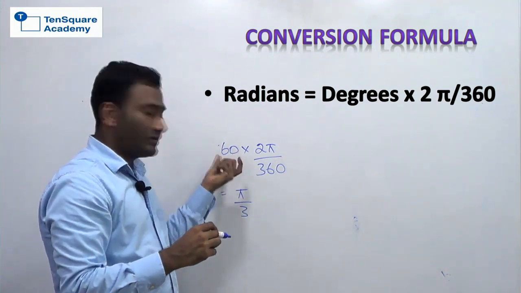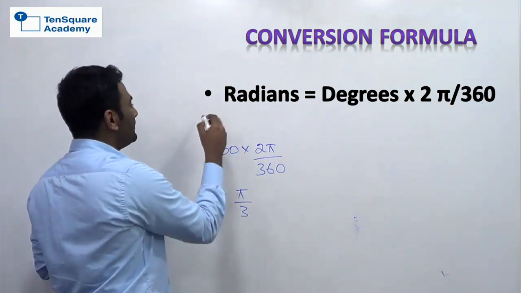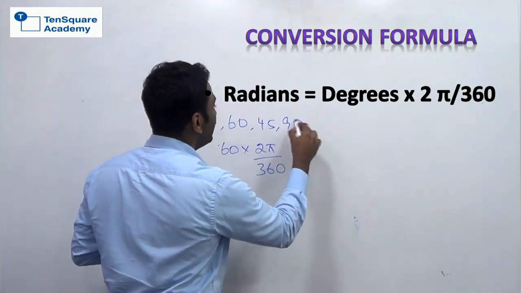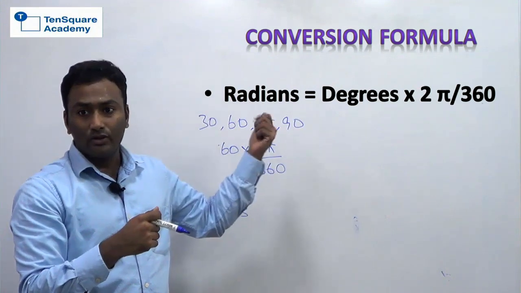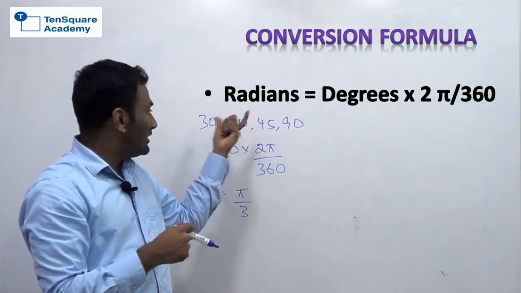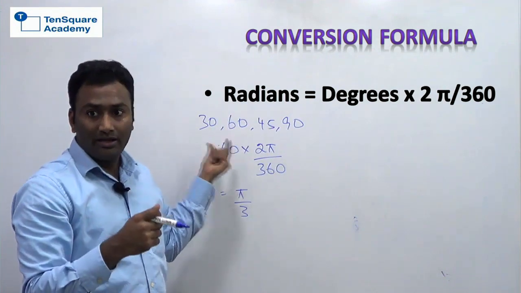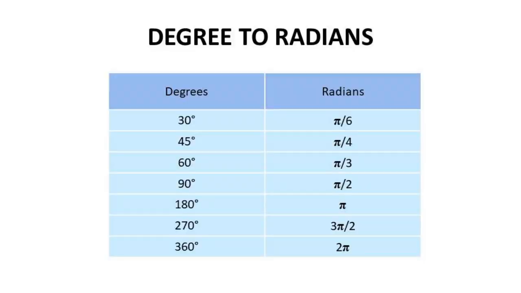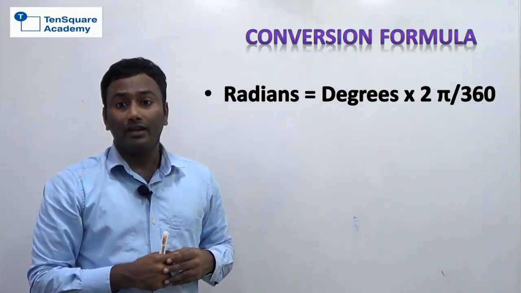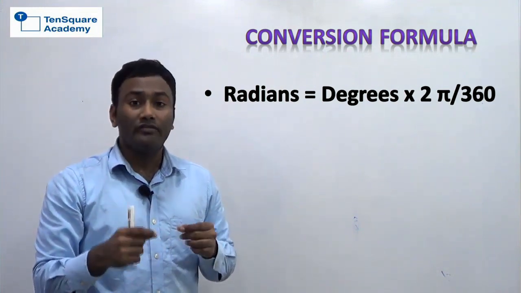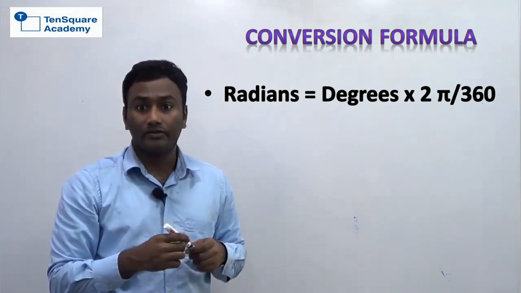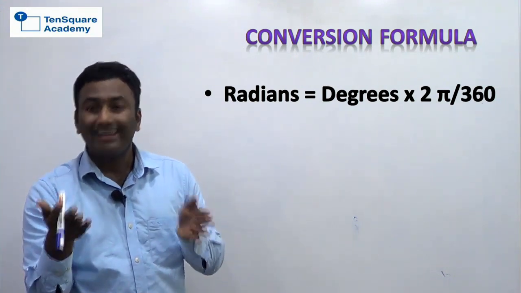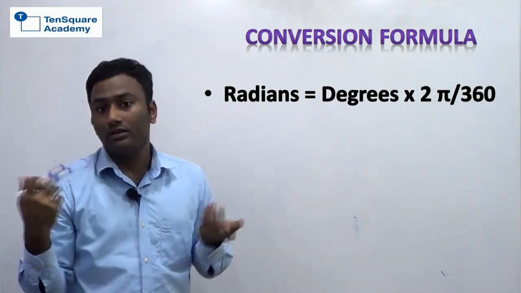Similarly 90. The very often used values are 60, 45, 90. So basically we can use these values. I expect the students to substitute these values here in the degree term, convert that to radians and check it. If the values are given in terms of degrees, how do we find the area and circumference? We know the conversion formula, so the idea is to convert that in terms of radians and then substitute in the formula.